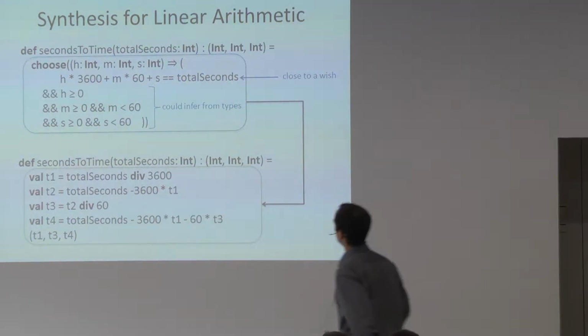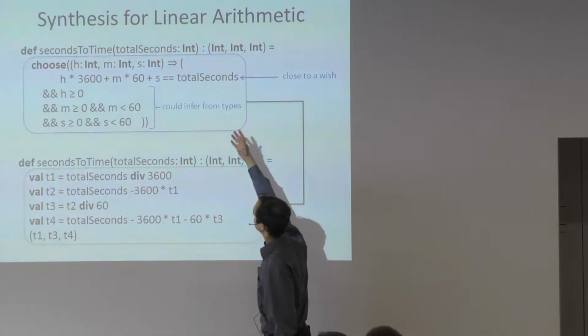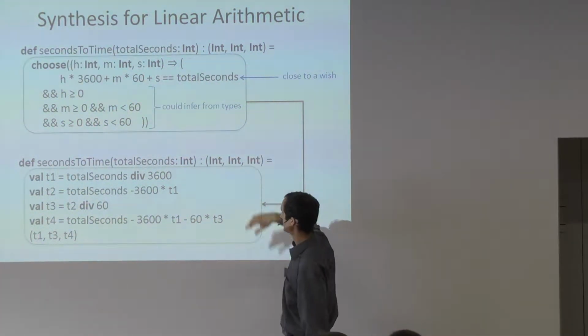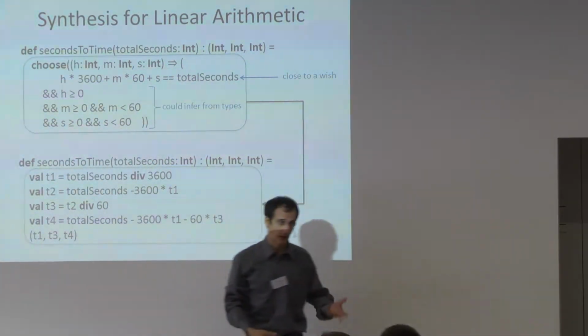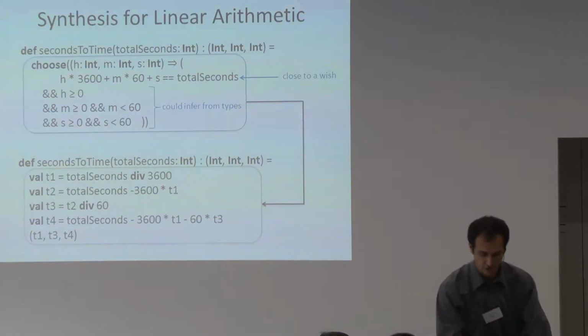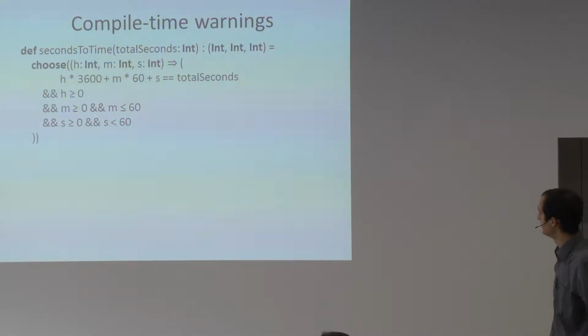And again, I would argue that writing the inverse of the function is easy. And even though the code is actually not shorter in this case, some of these constraints on the hours and minutes actually should perhaps be inferred from a sufficiently rich notion of types. You have some types that constrain the values.